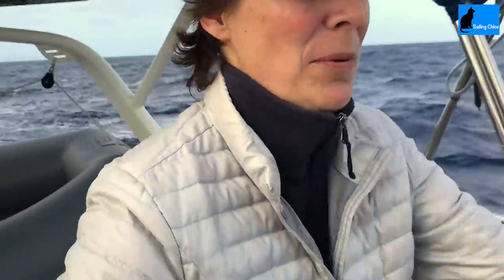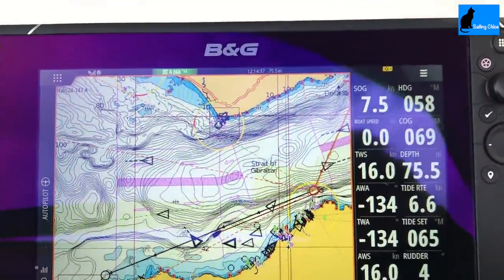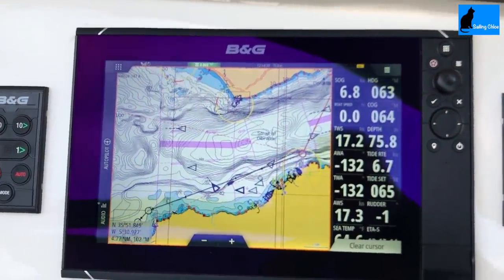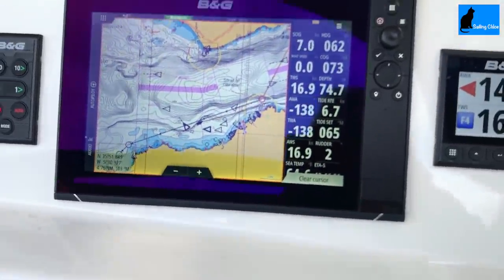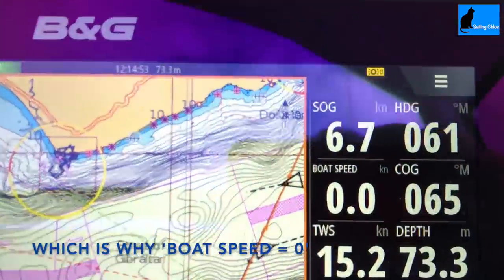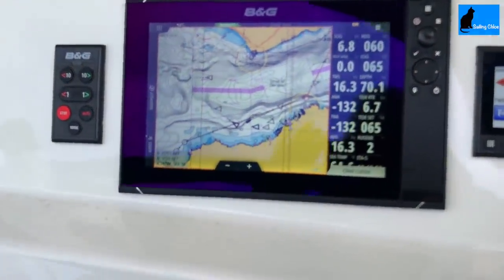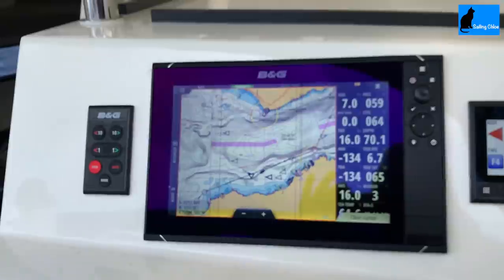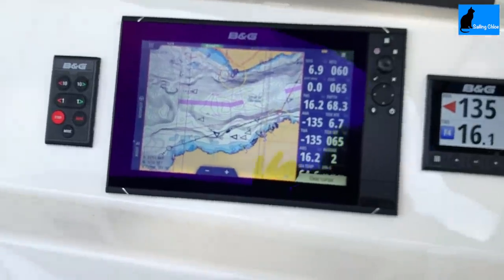So we're under full sail power now. We turned off the engine finally. The wind picked up above 10, and it's good enough for us to now sail downwind. We're jibing a bit as we go because it's right on our butt. So we're in the middle of the Straits of Gibraltar right now, and our speed transducer has clogged up, probably full of sea bugs, sea creatures. So I'll clean that once we get into Spain. That's pretty easy to do. We just pull it out, give it a clean and stick it back in again, making sure the water doesn't come into the boat.